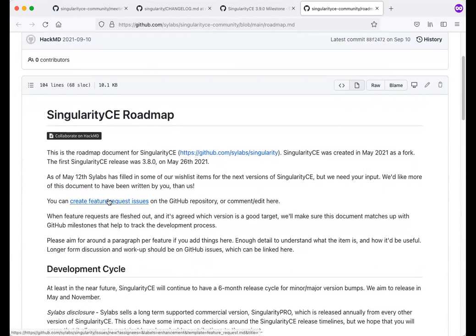You can ping people on the Slack channel. There's the mailing list. Or if you've got a worked through idea of a type of feature you'd like to see, then please do go ahead and submit that as a feature request on the GitHub issue tracker.